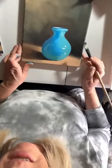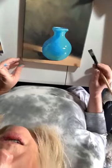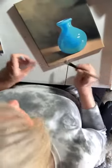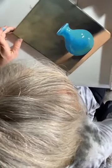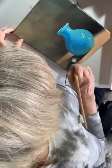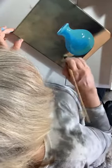Okay, I think that looks pretty good. What do you think? All right. Yeah, it's just not a good idea to rush through this stuff.